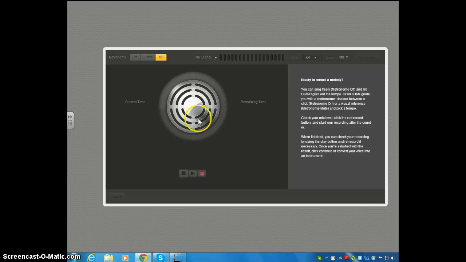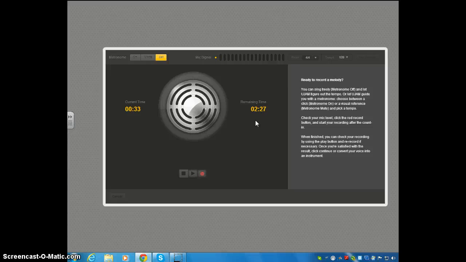Wait for the red markings to go away, and now you can see right here that it is recording me. And you have 3 minutes, and I'm just going to do a little bit of sample talk here just so it's recording, and then I can show you what you can do after you record your song or your rap or your speech or whatever it is you're doing it with. I want to give it some time because if it's too short I can't really show you all of the good stuff you can do with it.